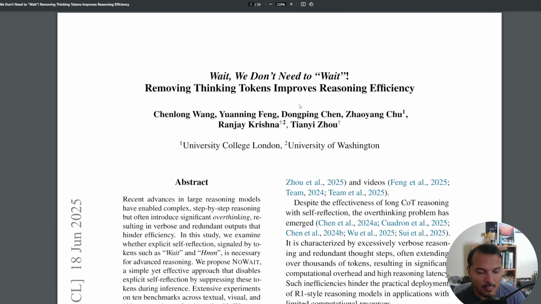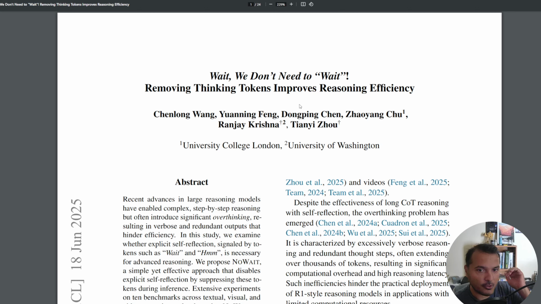So if you've seen, right now there's a trend of all these reasoning models like DeepSeek R1 and ChatGPT DeepThink, and so on. Especially with the Chinese models, if you've seen their chain of thought, you would see a lot of "wait"s.